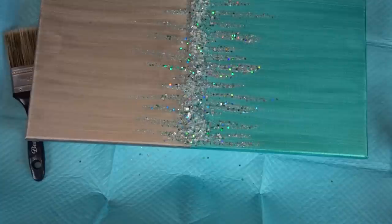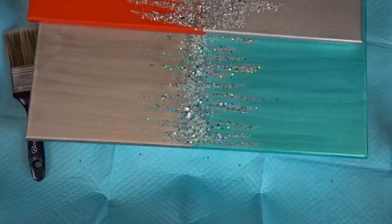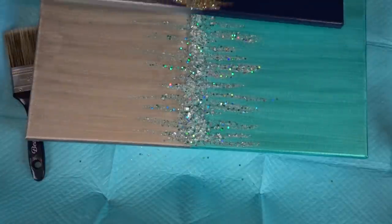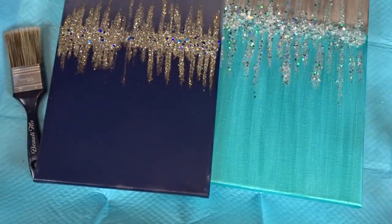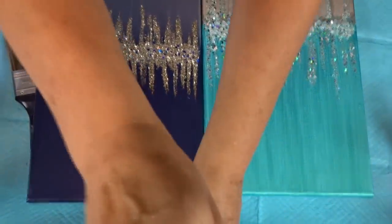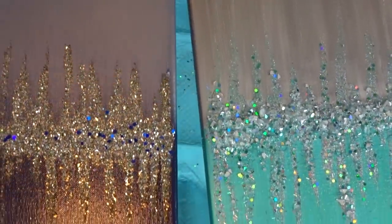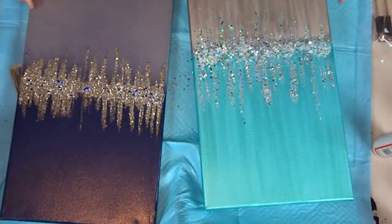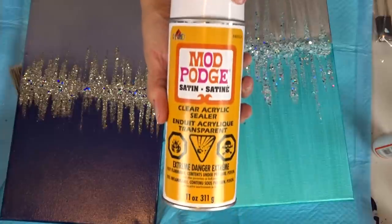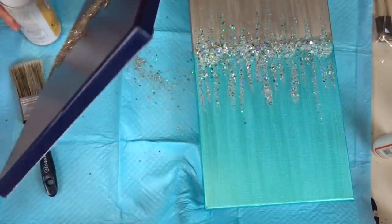Now I'm going to bring it up and show you. So this was with the resin. And then this was the other Mod Podge one. So I'm thinking, let's go this way because you can see it better. You can see both. I am thinking that, let me bring you up so you can see a little better. There you go. I am thinking that it's actually not bad. So I had bought this aerosol Mod Podge coat. So I will give that a spray. And yeah, so I think that'll work for my classes.